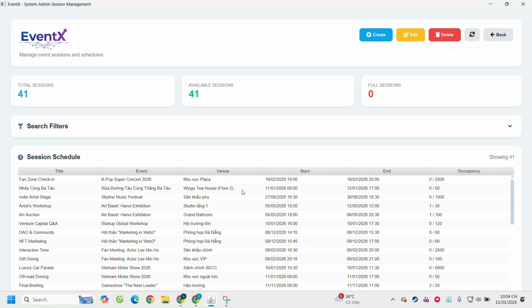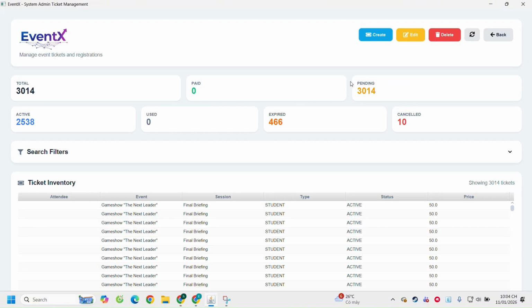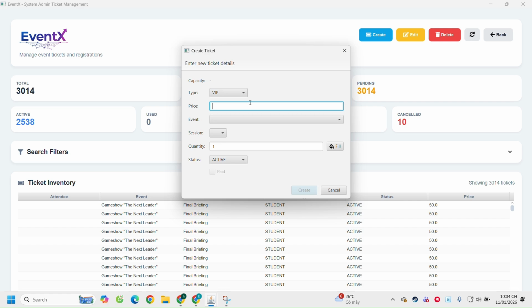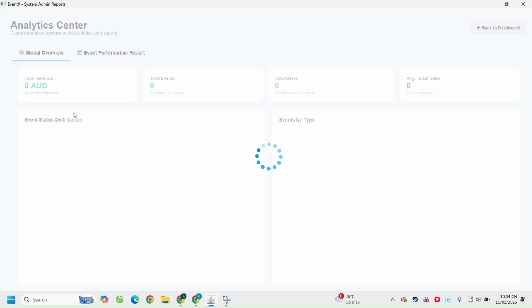It is just simple CRUD, nothing special about it. And in the ticket manager, there's going to be a basic route. However, I know that it is a pain for an admin to create a lot of tickets for people. Therefore, I have created a functionality to create in a batch, or just fill the max capacity of the section, and the tickets will just run right through that number. So let's test with the number 10. We will return back to this after around 5 to 10 seconds, and let's come to the report manager.